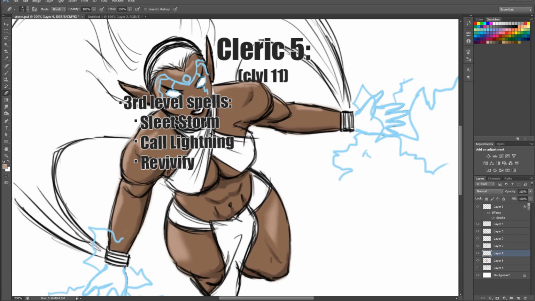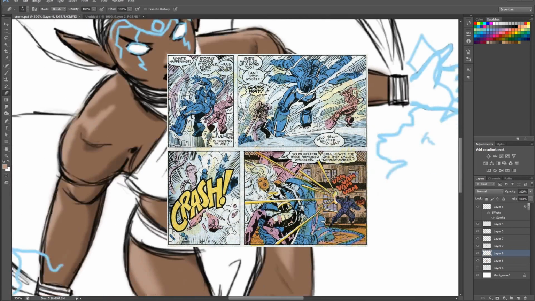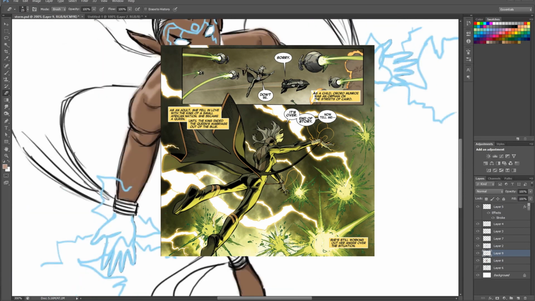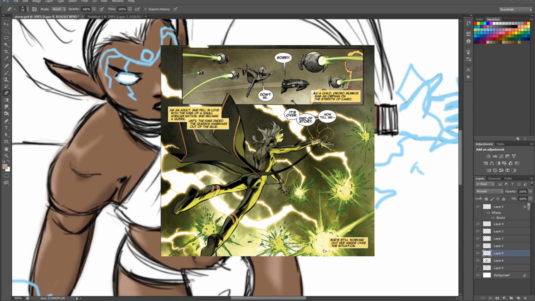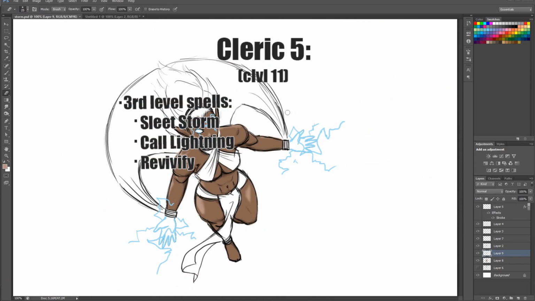Fifth level Cleric, third level spell, Sleet Storm from the domain. Shut down an area in a ferocious torrent that obscures and prones opponents. Call Lightning from the domain. Summon a great storm cloud over the battlefield and strike with pinpointed lightning each round. And Revivify. Defibrillate a recently fallen ally to restore them to the living.